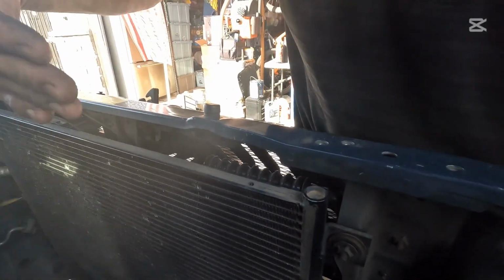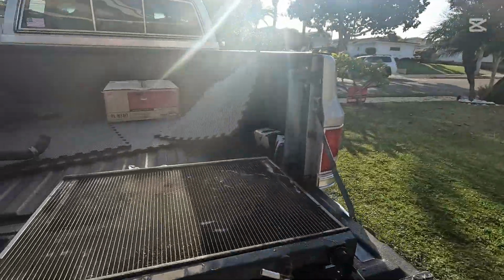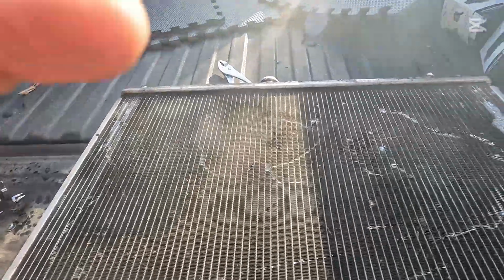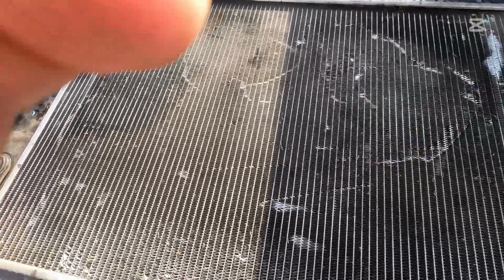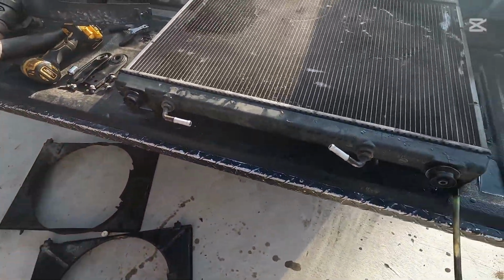All right, let's move on to the next step. We're gonna put the piece of foam down here around the condenser, and then put the radiator back on there. As we have the radiator outside, it doesn't hurt to put it down and just run it with the water hose to push all the gunk out, all the crap that it collects over the years.